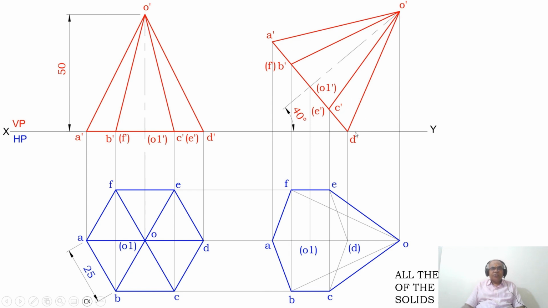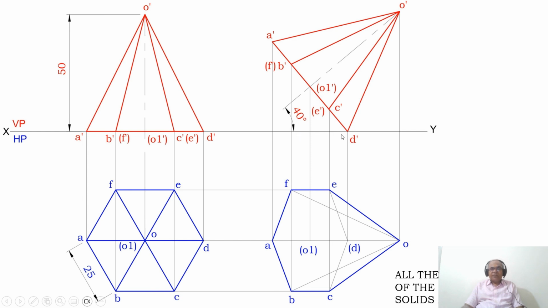Then join O dash to A dash, O dash to B dash, O dash to C dash and O dash to D dash with a dot line and join between D dash to A dash with a dot line. Then you join O dash and O1 dash with the axis line, that is big dash and small dash, big dash and small dash. So once you do that, now I need to write, so this is how I will rotate the axis by an angle of 40 degree.